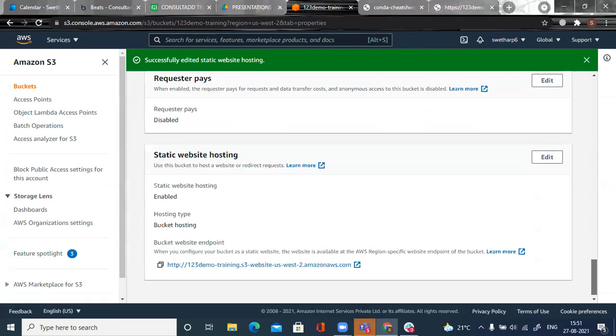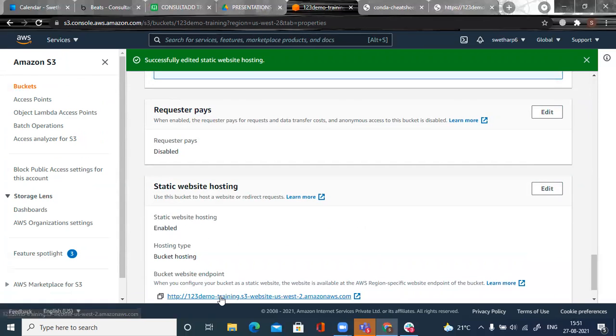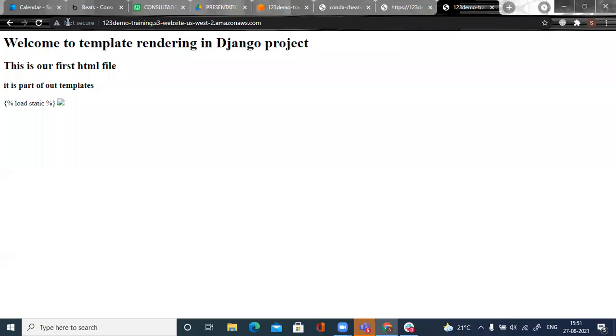If I go back to the bottom, can you see here there is another URL that is coming up? If I try to see this one, this is nothing but what we call static web hosting. Though if it had some images and all, it would have looked much better. But never mind. See, I'm able to access it.